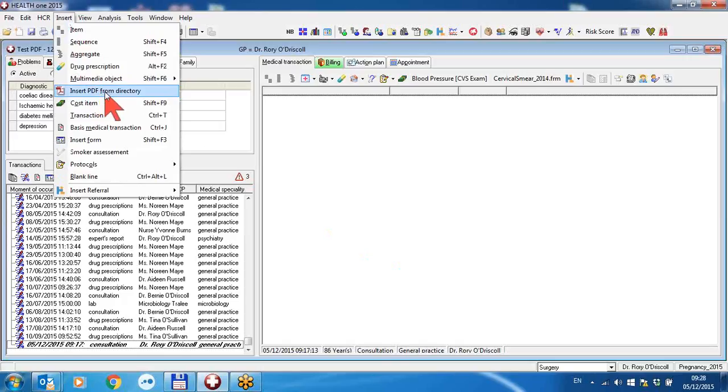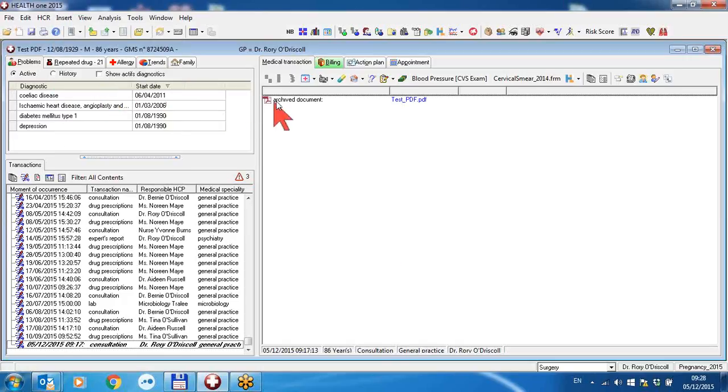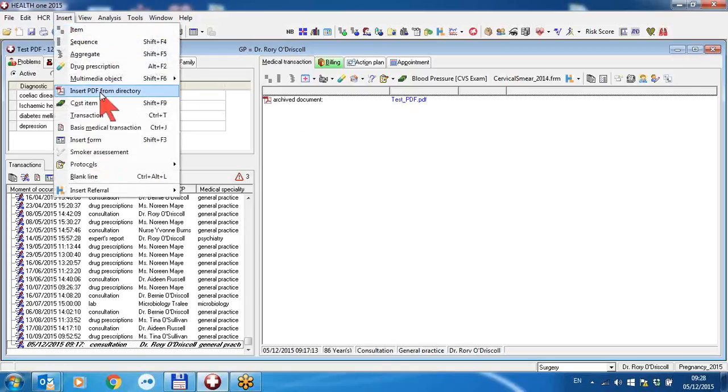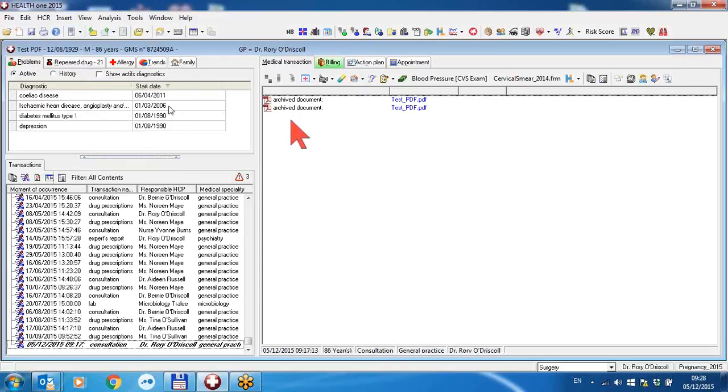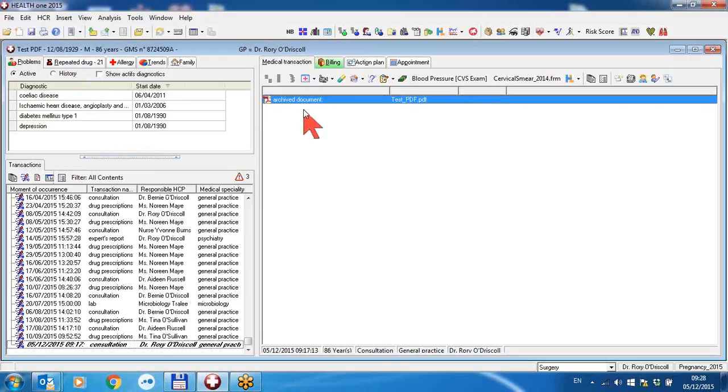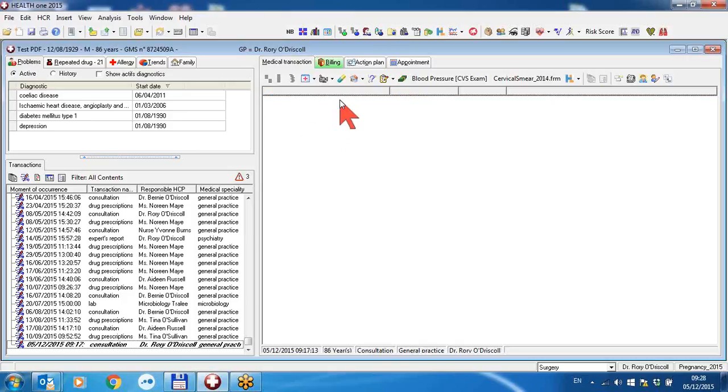And this option here, Insert PDF from Directory, will immediately insert that PDF file. So any PDF, any file you print to PDF can be inserted directly here by simply clicking on that Insert PDF from Directory. And it will take the most recent PDF that you have saved in Hone Win Temp. It's just a small shortcut to inserting a PDF. Normally you wouldn't really insert this complete file in here. There'd be no point, but you might want to, and if you do, that's a quick way of doing it.